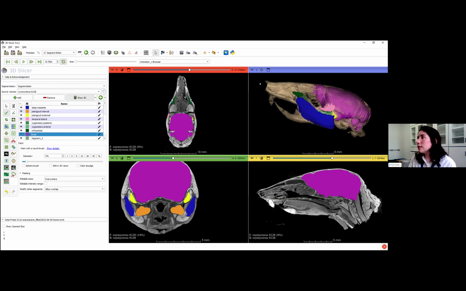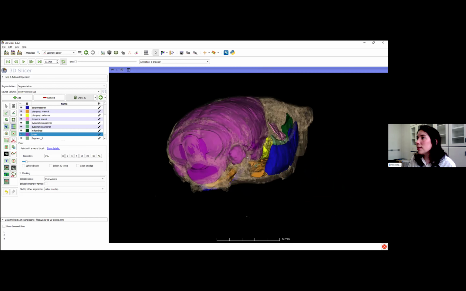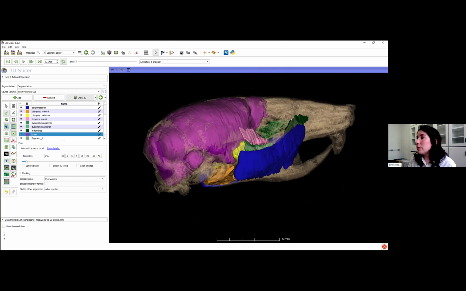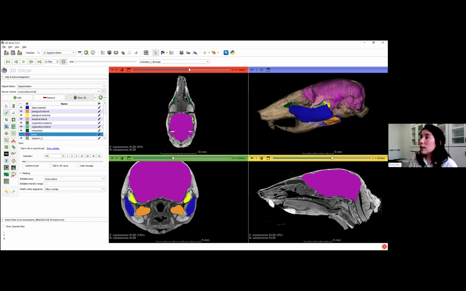So here we have the 3D version of these already segmented muscle masses. And another very cool aspect that we saw in the results that were presented is that this software can very easily calculate the volumes and surface areas of each muscle mass in this case, or of each structure that you are interested in segmenting, and this can be compared or made into proportions with the whole volume, and you have some quantitative information about your study object.